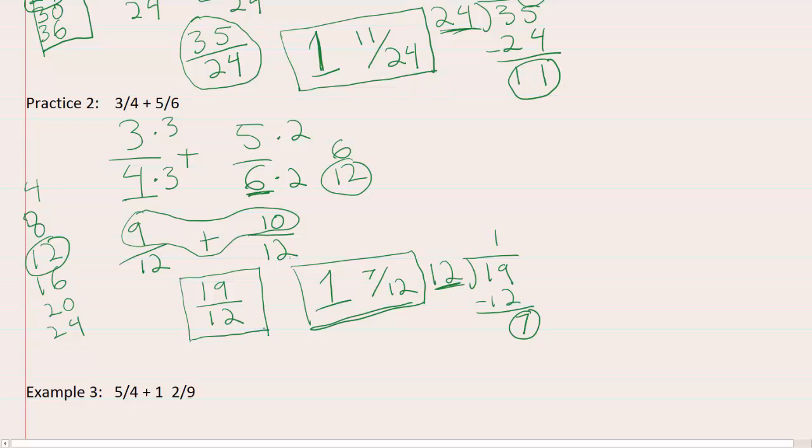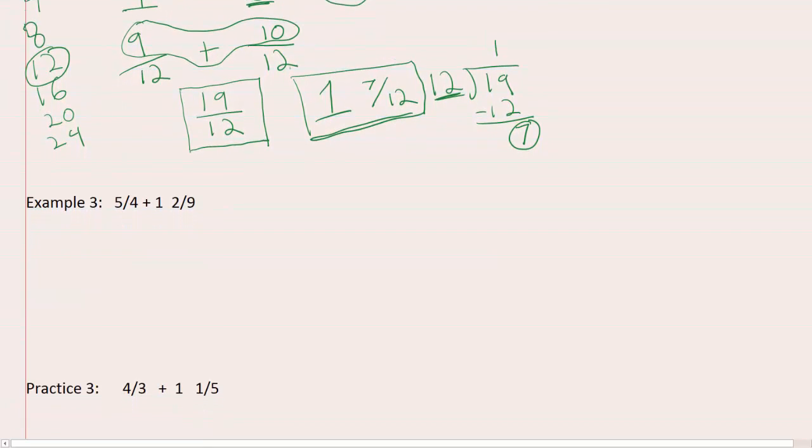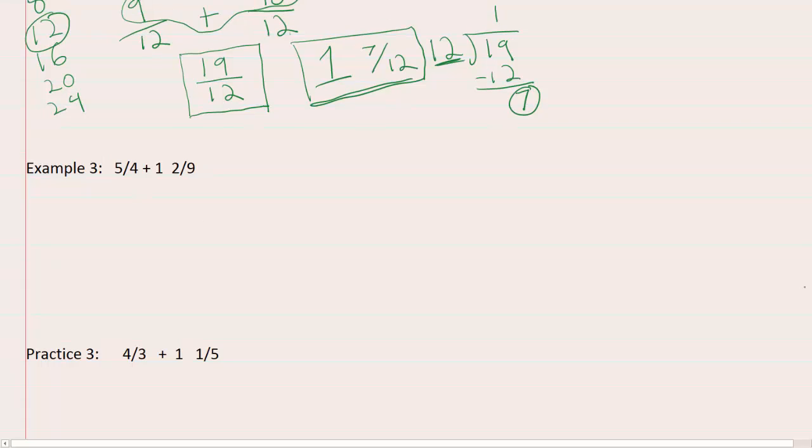But most of the time, an improper fraction will do just fine. Okay. So now, let's go ahead and look at this example.